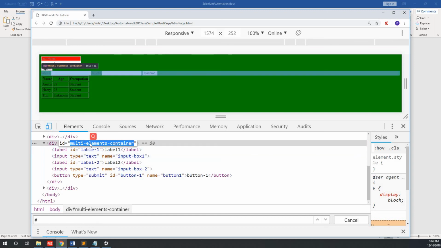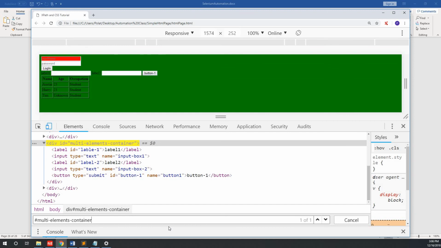I copy and paste the ID, and then what I do is nth-child, and if I put 1, it should be label.